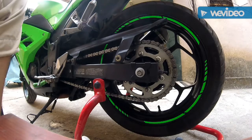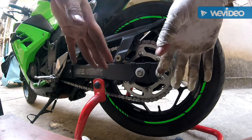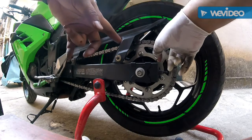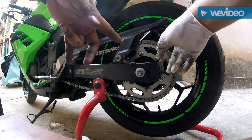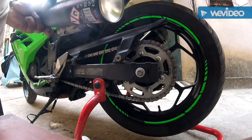Now people use WD-40, people use kerosene. I don't know, comment on that. These are O-rings, we need to take special care of them, and that's why I trust Motul chain clean. I've been using this for quite some time.